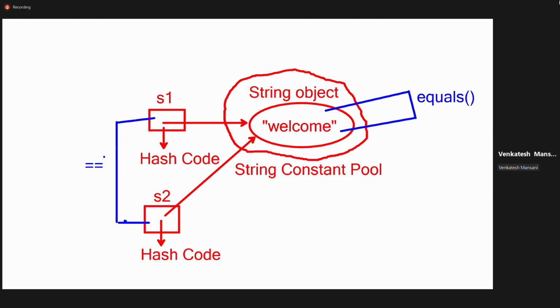One object is created in the string constant pool. That object is referred to by the second reference also. That is the reason for the same hash code. In the previous one, outside the pool, two objects were created. That's why the hash code is different. Is it over? So this "welcome" is compared with this "welcome" only. That's why it's true. This hash code is compared with this hash code. It will point to this object, and it will point to this object. This object's hash code is only here and here. That is the reason it is the same. True comes.